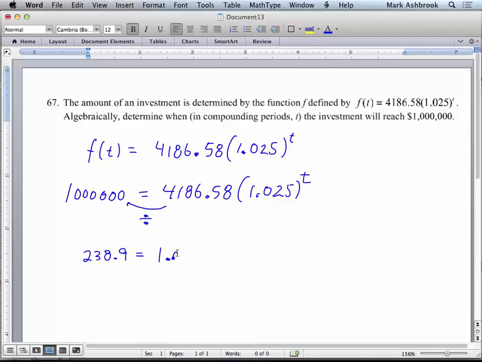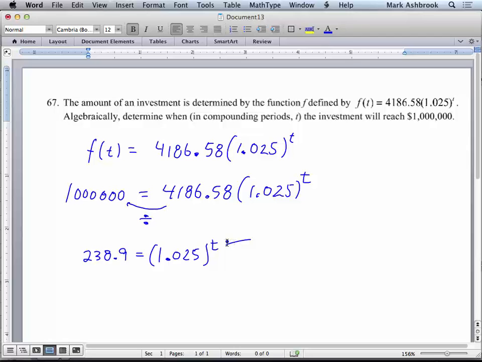Here we are. We need the value of an exponent. Which exponent do we need the value of, Nadine? The exponent of 1.025 to the power t. So what exponent do we want to find? How can you describe this exponent? Oh, the exponent of 1.025 to get to 238.9.